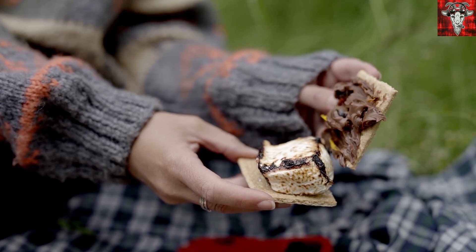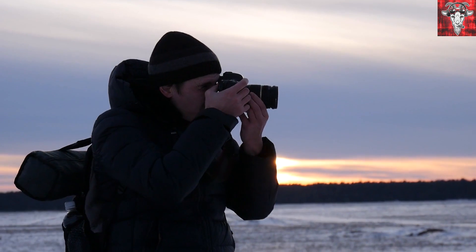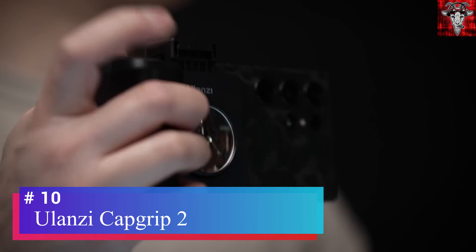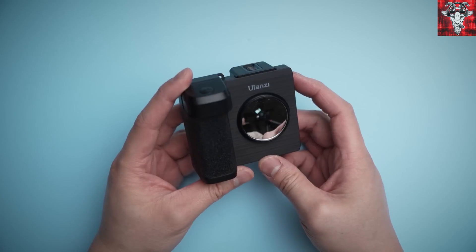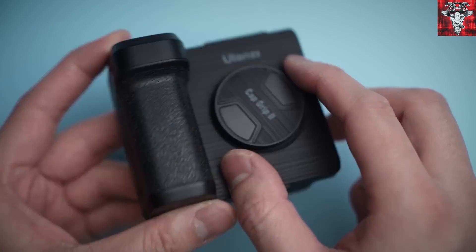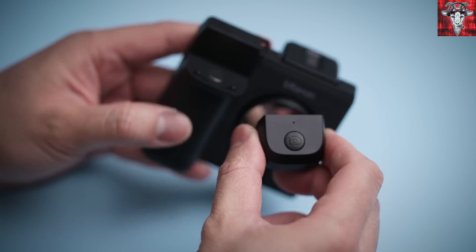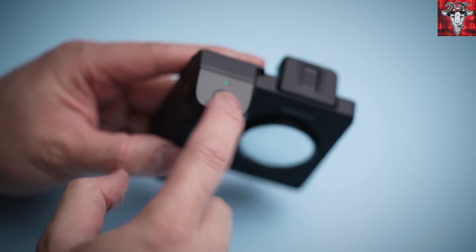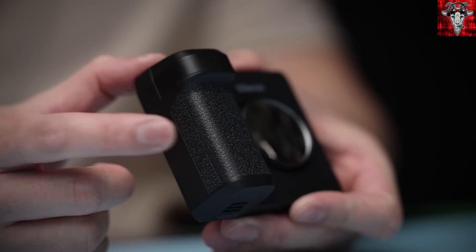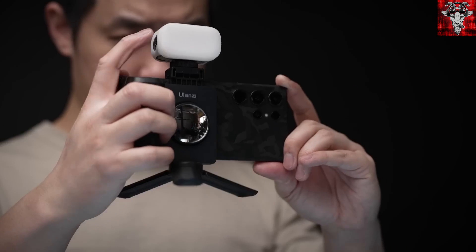What do you do on those long road trips besides eat all the worst food you can imagine? You take pictures, of course. No need to take a big bulky camera with all the attachments and expense — for $15 on Amazon you can get the Ulanzi Cap Grip 2 for Samsung S23. This turns your phone's boring camera into a highly functional, efficient, and nearly professional camera with a built-in flip-out selfie mirror that attaches magnetically, a dedicated shot button right above the grip, and a removable accessory mount for mics or lights. It also has a thick rubber lining, textured grip, tripod mount, and cable compartment.